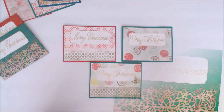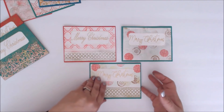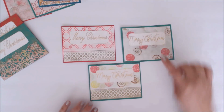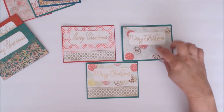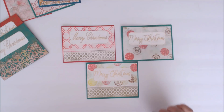All right, her last 3 cards out of the bunch have a very similar vibe. As you can tell, they've got some similarities. We have a couple of green cards and we have 1 red card. The green cards open sideways, as you can see right here, and so does the red card. Very similar openings. The background on these 2 cards is very similar. What she has done is she's taken a stamp and then inked the background and kind of made it smushy, and then added a couple of fun stamps to make a beautiful background.